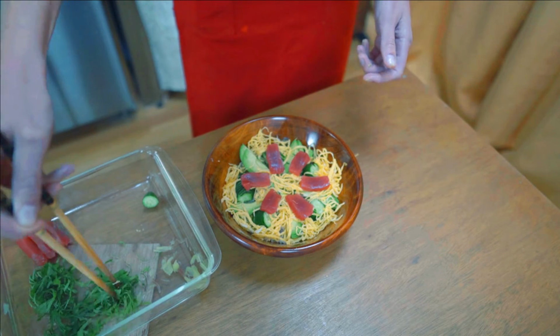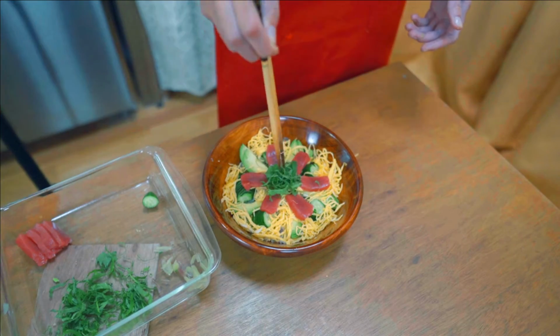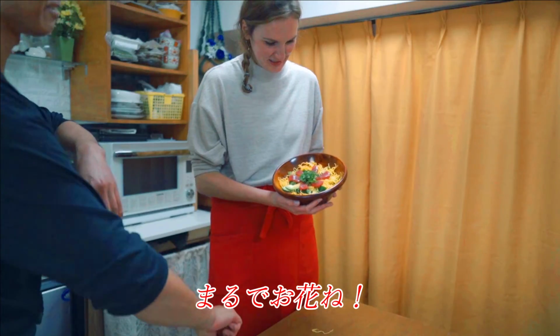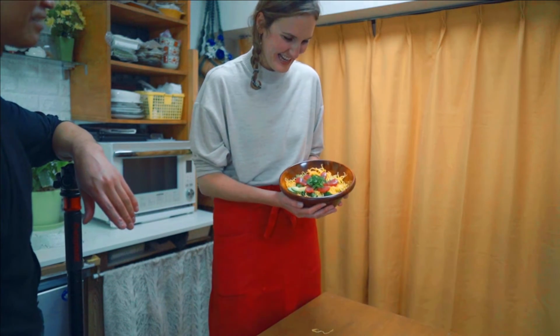Finally. Looks like a flower. Flower. Yeah, nice, nice, nice. A fish flower. Okay.